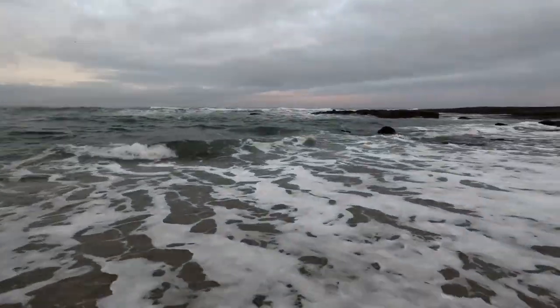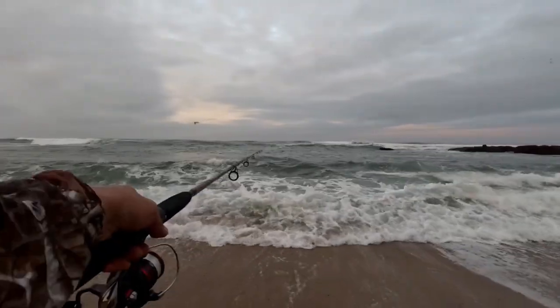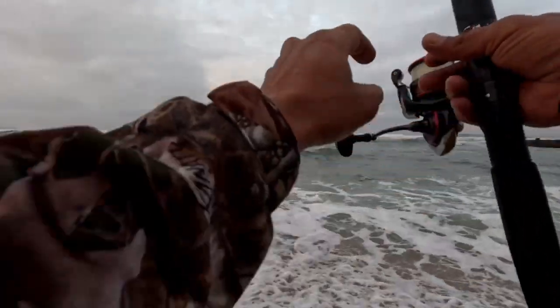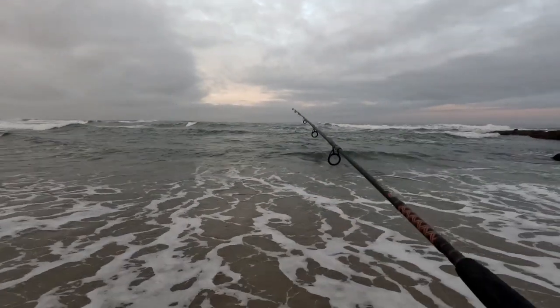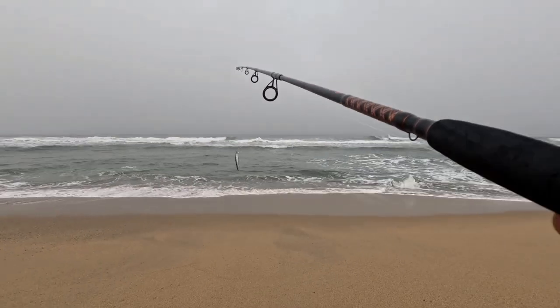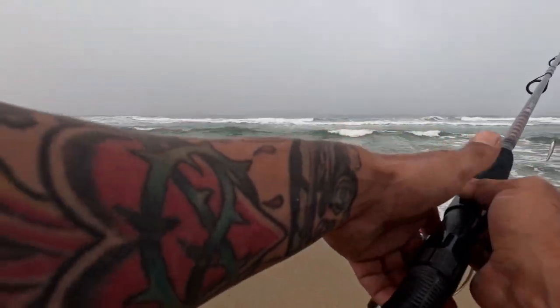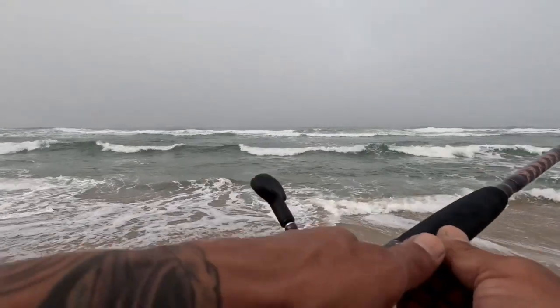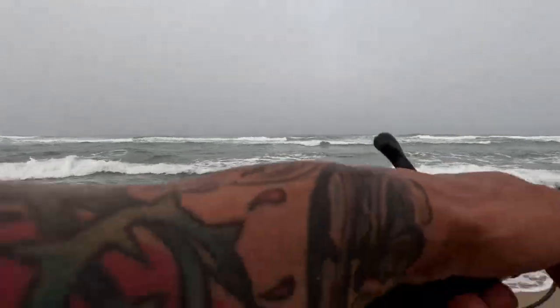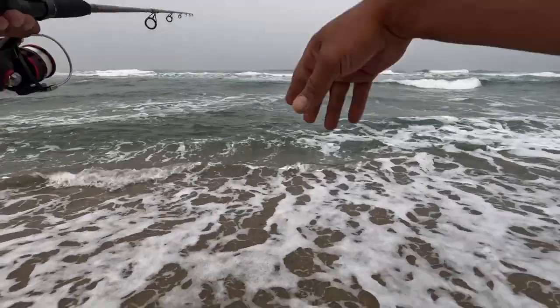Let's throw this out again. Yeah, the stripers are there. They're here. We just gotta take our time with this Kytex. With all the options I have now for catching fish, having a higher probability of catching, I'm really looking forward to switching to surf perch when I get to the end here, because I'm not getting anything on this striped bass.